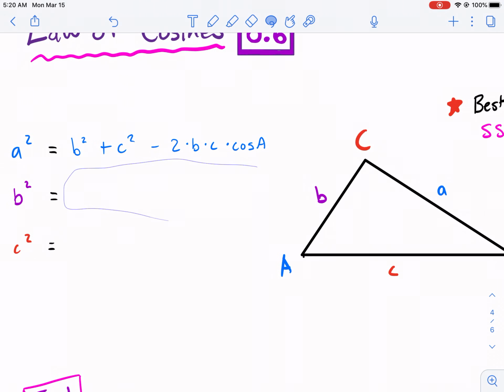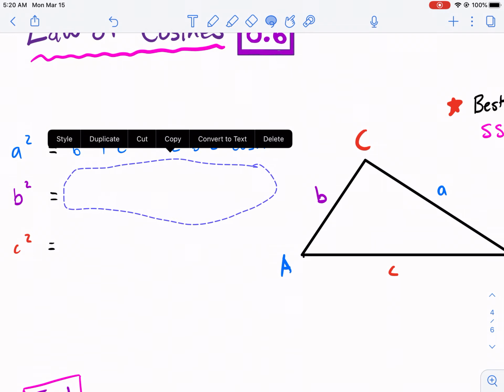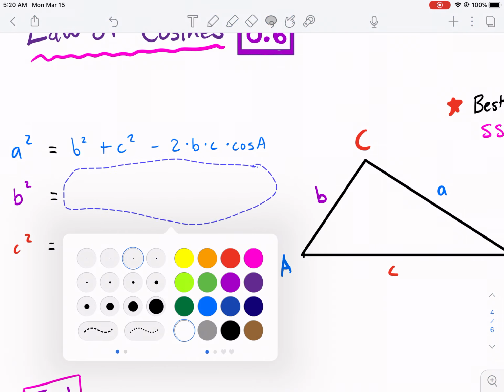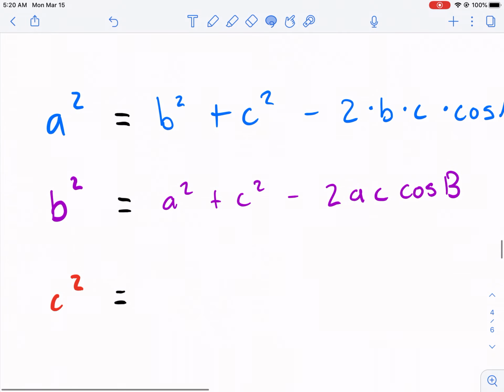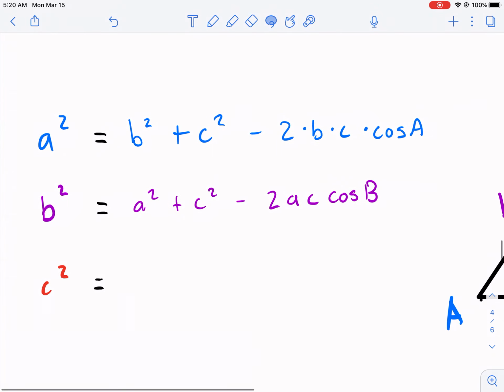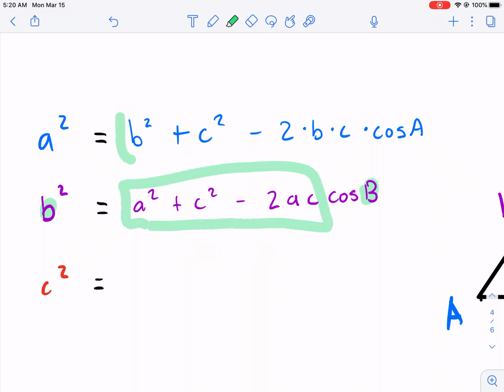Now, the same formulas can apply here. This one is for b squared. It's the same thing, except the letters are just rearranged a little bit differently. So instead of cosine of A, it's cosine of B. These match right here, B and B. Notice how there's no B in this area, just like there's no A in this area here. And then you have AC, AC, and there's also that 2 in there.